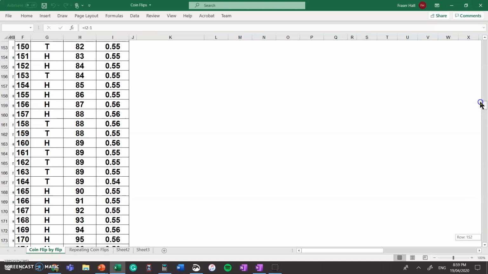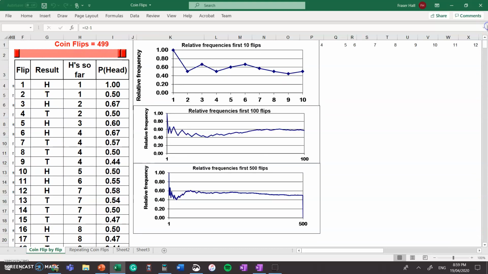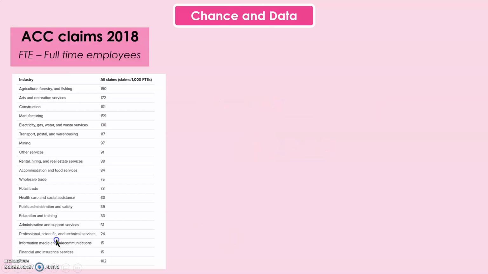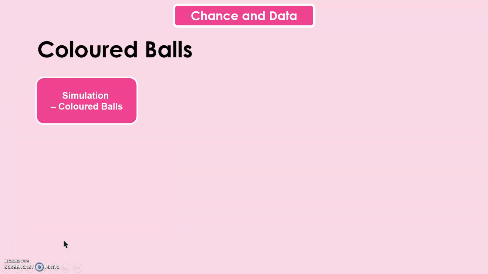Now, what does that mean? That means that if I ran this experiment, starting off not knowing what the theoretical probability was of flipping a coin and getting a head, I could use this experiment to find it. But not only that, probability can work in the other way: rather than us knowing what we've got, we can work backwards to work out what we started with. And this simulation, the coloured balls, is an example of that.